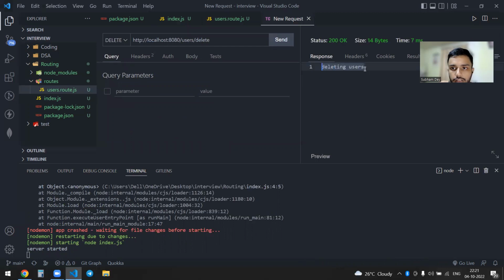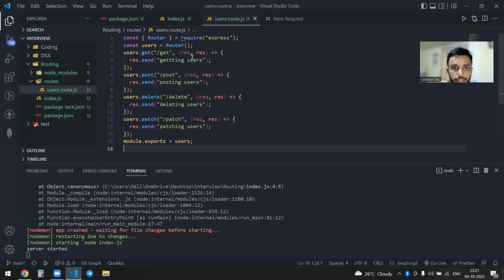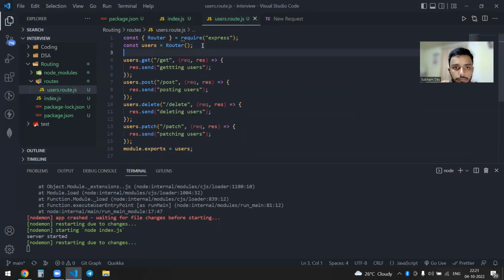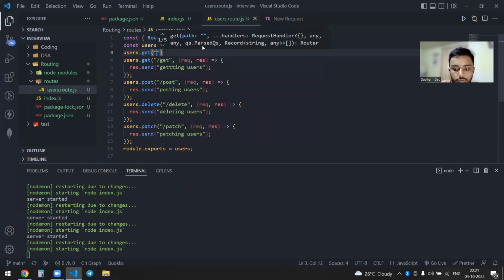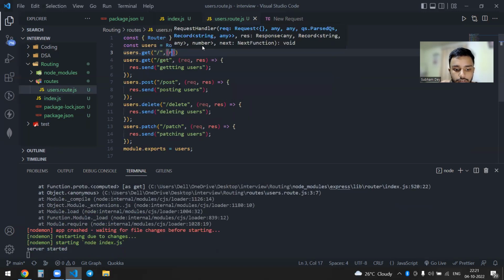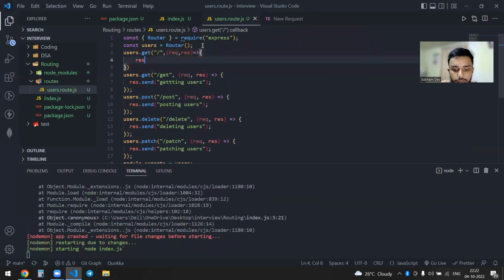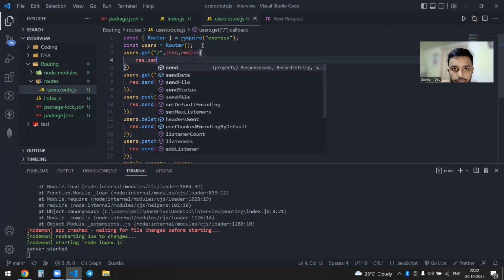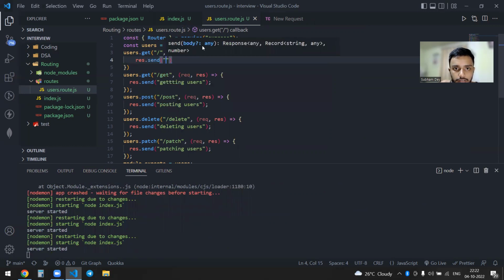Yeah, deleting users, right? So for example, if I hit on slash users, I will get a error, because I haven't defined the default route for that. So I have to define that, right? It is slash get, but I haven't told my API what to do in only slash. So I will just define it, and then response dot send, home route.